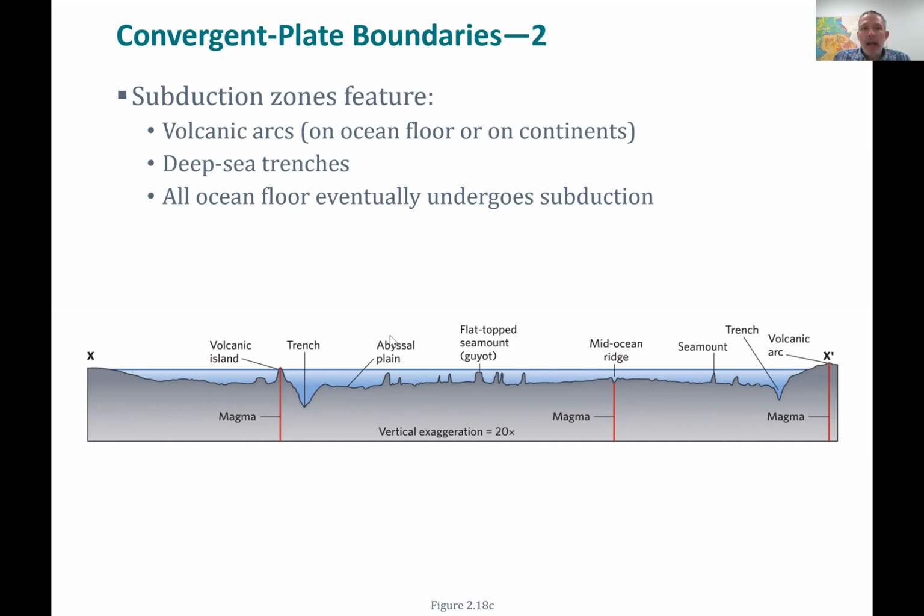another plate. And whenever you have this cold plate being subducted, it's going to eventually get deep enough into the earth that it will start to give off some of its water. This friction is also going to cause some additional heat in this environment, and it's going to allow some of that material to melt to create a series of volcanoes, whether it be ocean rocks going underneath other ocean rocks, creating a volcanic island, or it can go underneath a continent.